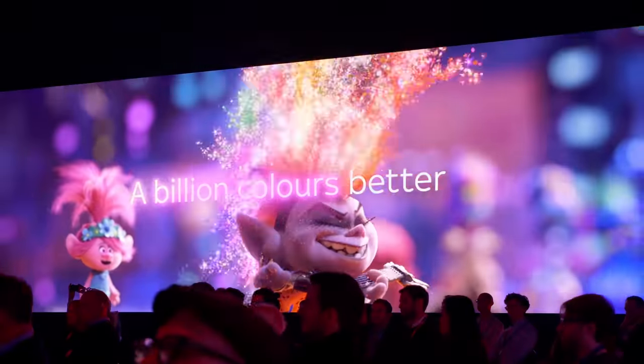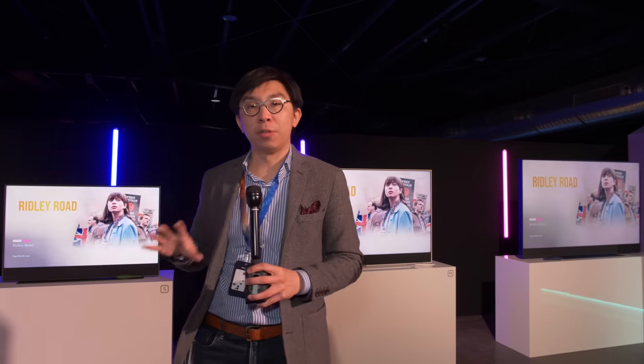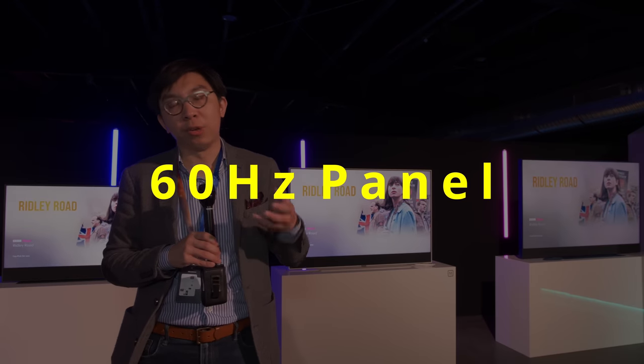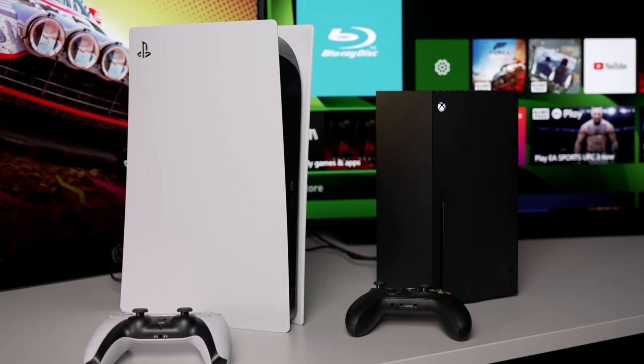A spokesperson from Sky has said that these TVs are built by TPV Vision, and obviously they are designed by Sky themselves. And one thing for you gamers out there is that even though this TV is specced at HDMI 2.1, the refresh rate of these screens is only 60Hz. So from that point of view, I don't think these will support 4K 120Hz for VR gaming with your Xbox Series X or your PlayStation 5.